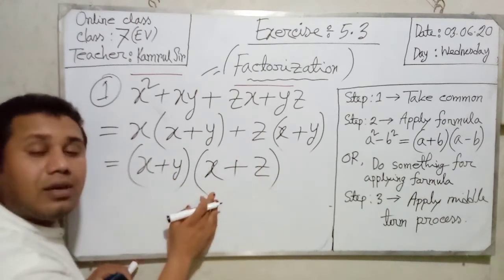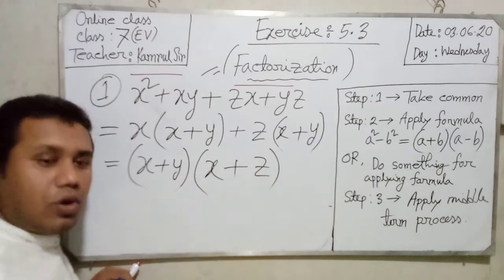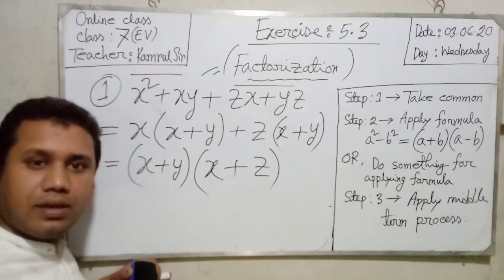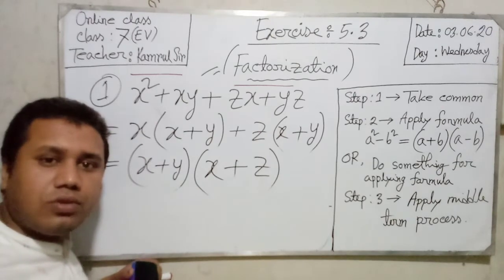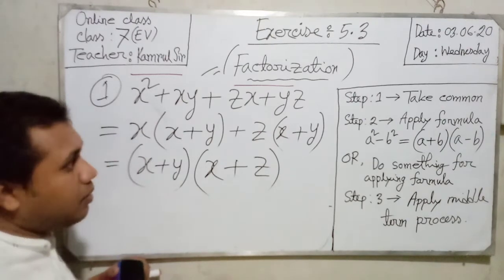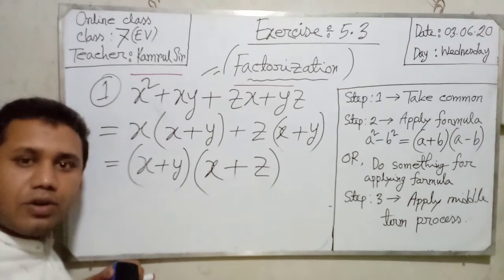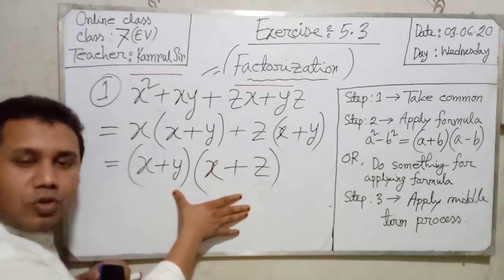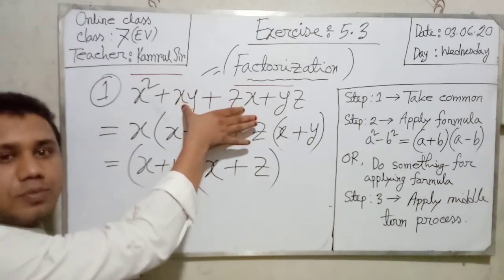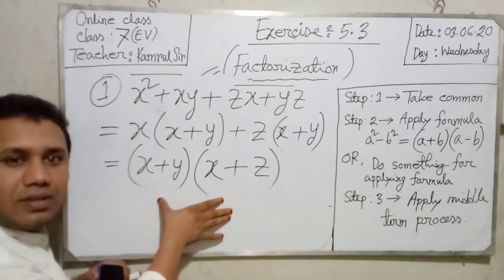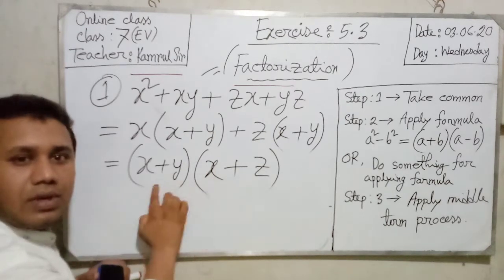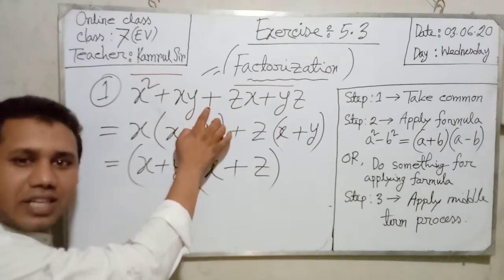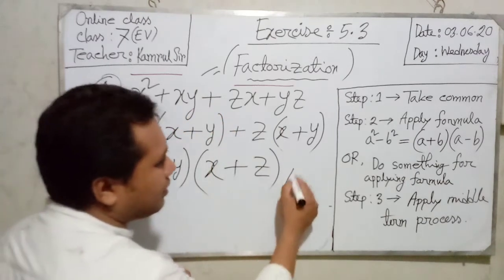Now look, this is the multiplication sign, and this is multiplied, that means this is the product. So how many terms are there? 1 term. You know in class 6, plus and minus are used for writing terms. Multiplication and division are not used for terms. So there is only 1 term, that means a single term. So we can say this algebraic expression is factorized. These 2 algebraic expressions are the factors of the first expression. Clear? So this is our answer.